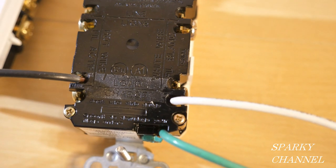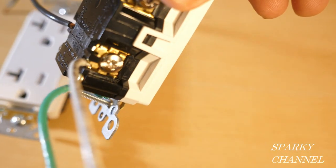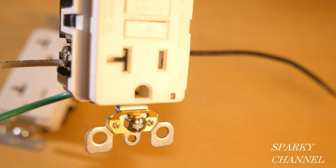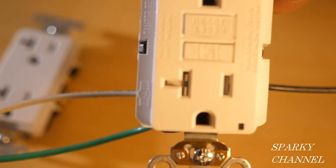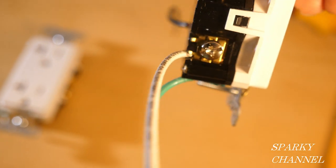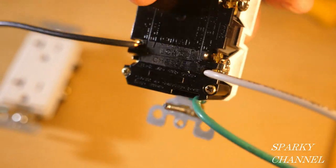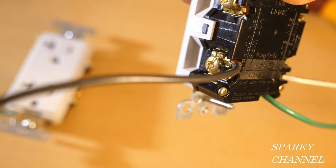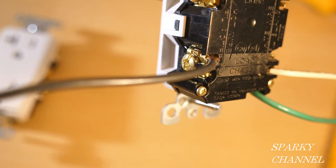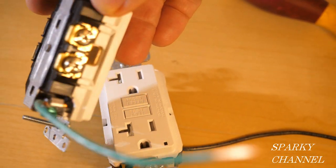There's your ground wire. This is the load portion of the GFCI. We have the white pigtail stemming from the silver terminal, and the silver terminal is on the side of the longer slot. Because these are 20 amp receptacles, there's a 20 amp GFCI and a 20 amp standard receptacle — the slot has a T shape in it. The white neutral pigtail is attached to the load terminal, which is the silver terminal of the GFCI. There's also a black hot pigtail stemming from the load terminal with the bronze colored screw. On the receptacle, all I have is a green grounding pigtail.